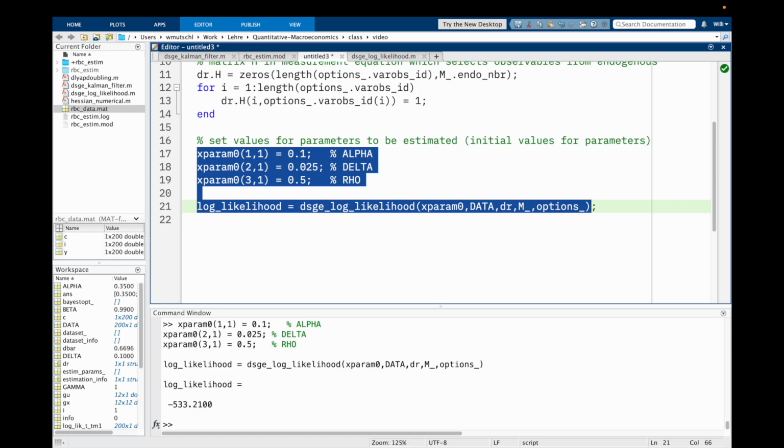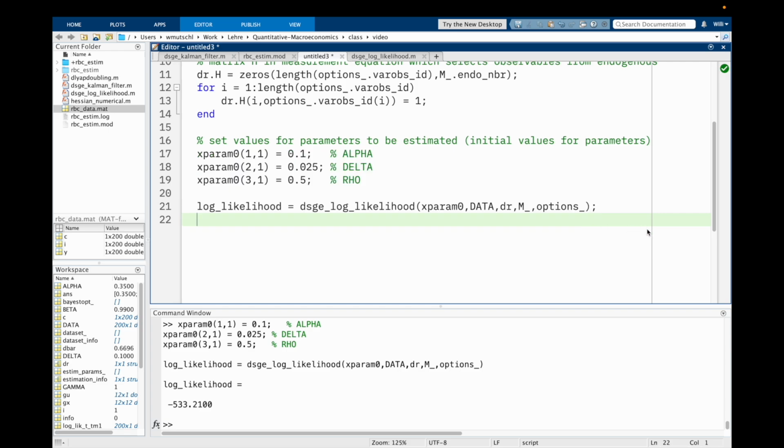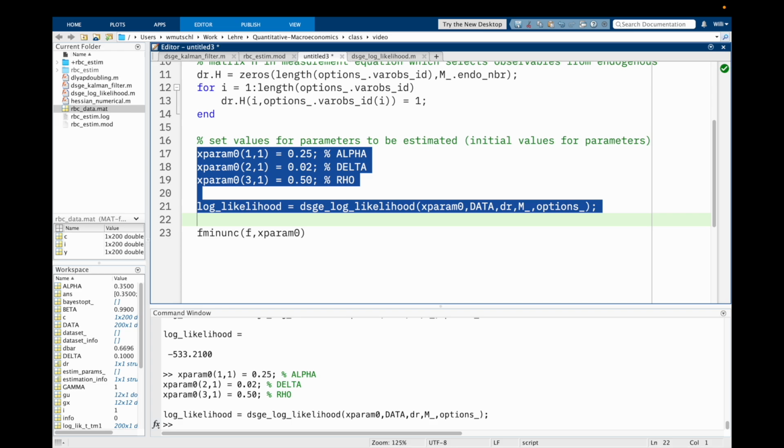And what I'm basically doing here already, I'm trying to find the best values for alpha, delta, and rho that will maximize the log likelihood. So instead of me trying out all these different things, let me run optimization. Okay, so let me ask an optimizer. So like fminunc, unconstrained, on a function f, and these are my starting values, something like that. Okay, it works on the starting values, no error, fine.